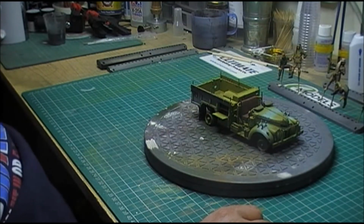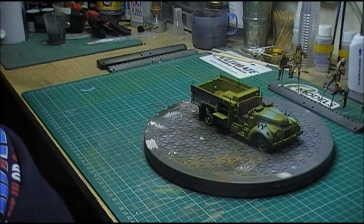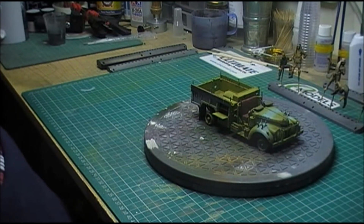I see John's already finished his. And I'll tell you what, it's really stunning. It really is nice. Nice bit of work there. Yeah, nice. So that's where I'm at with that.